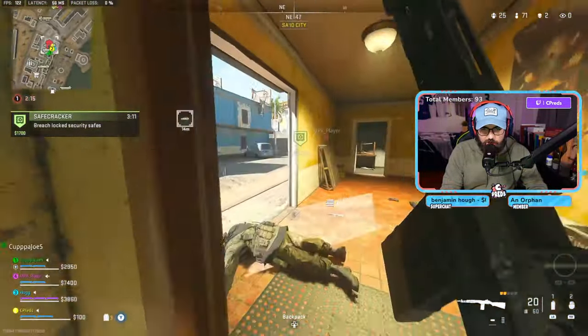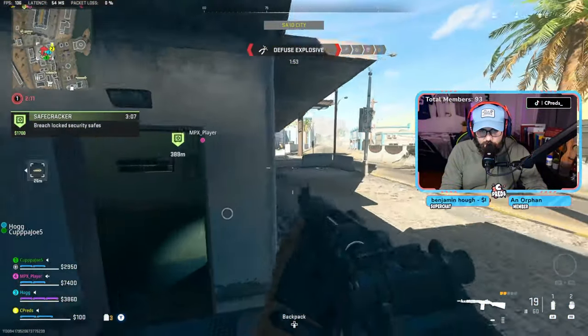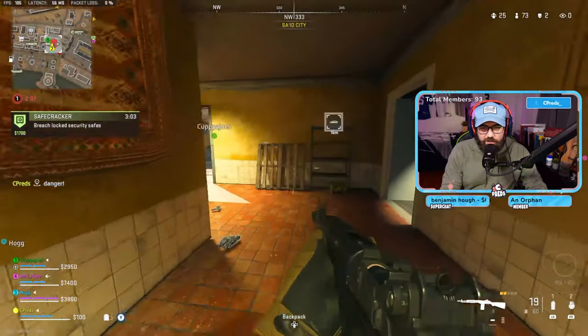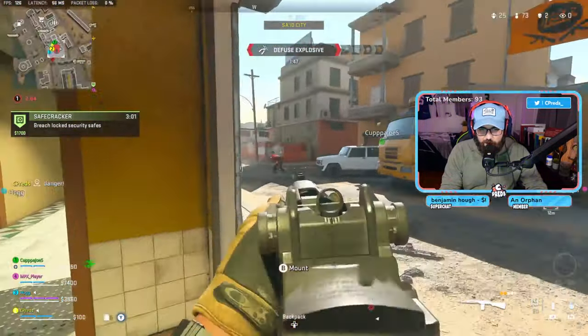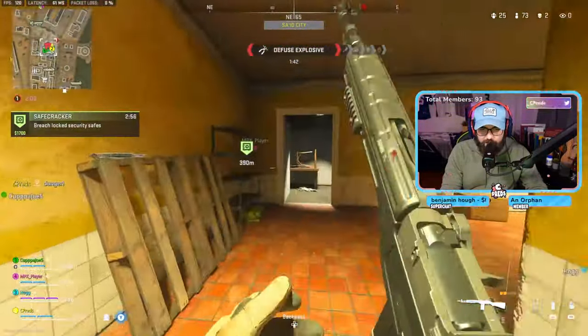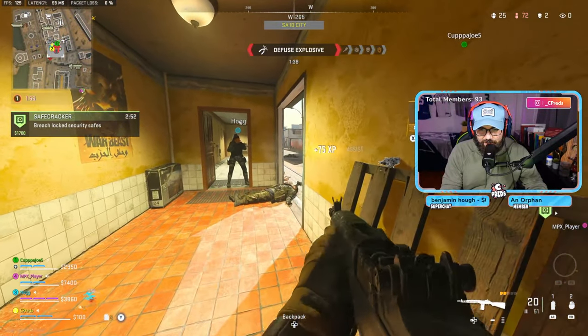Unless the bots can... Wait, is this a guy, Hog? There's a guy pushing us, I think. Where? Like right here. You're giving me anxiety. Where, man? No, there is a team here. There's got to be a team here. Okay, I can't tell, bro, if that's a bot or not. Yeah. Just shoot him. Yeah, oh, true.